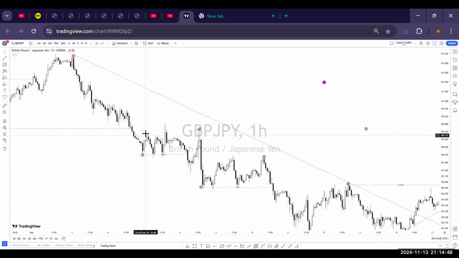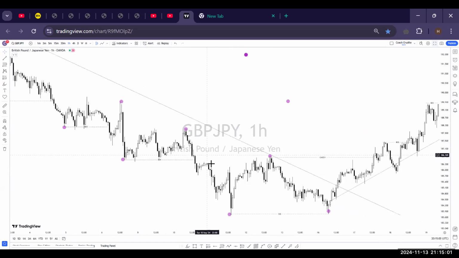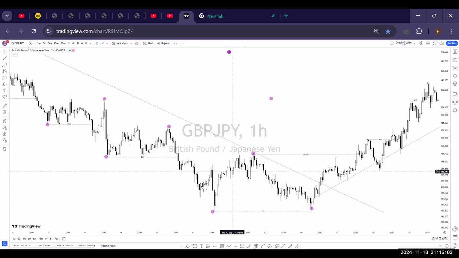If you go to a lower time frame, look at what price did. Price swept this lower high. This is a liquidity sweep. We have a low here. Price swept this lower high. It's a liquidity sweep. So we have them plenty in the market. Here is a low, right? Seen as high, but price swept it, took it as liquidity sweep before coming down again. Do you understand now?